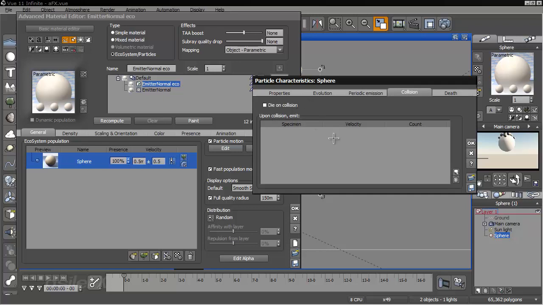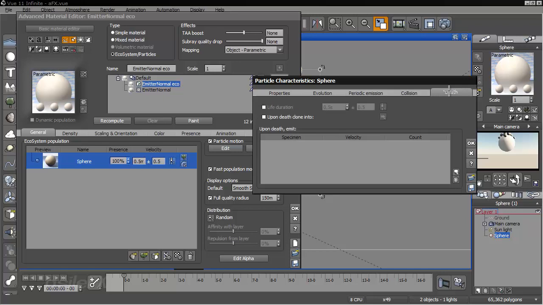And then upon that collision, if it collides with something, we could also have it create another particle. These options I'll go more in depth into later. I just kind of want to go through some of the overall features right now, and then we'll look at some of these more specifics within different scenes.